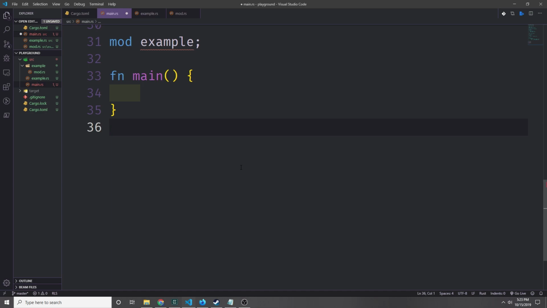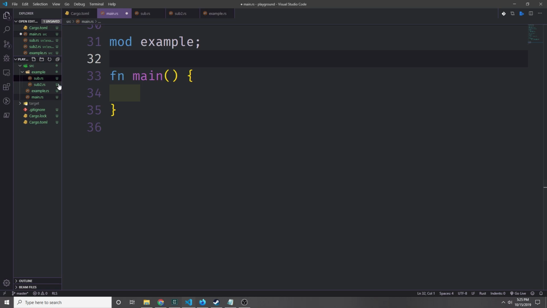Along with all of these other changes, they've made some pretty big changes to how submodules work. So in the past, if you wanted to make a submodule, say example, and you wanted to put it into a folder so that that submodule could have other submodules attached to it, you would have to use a mod.rs file. And a consequence of this is the fact that you couldn't have a file called example.rs as well, because then it would just get confused and it wouldn't know which one was the submodule.